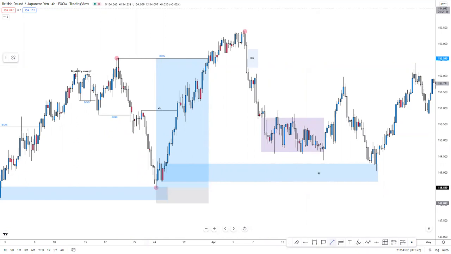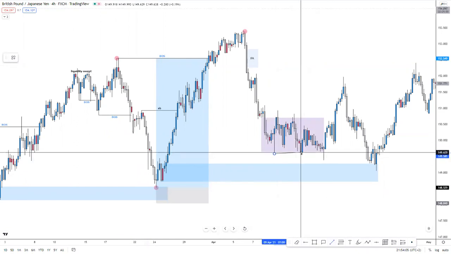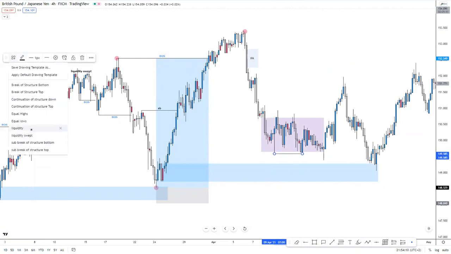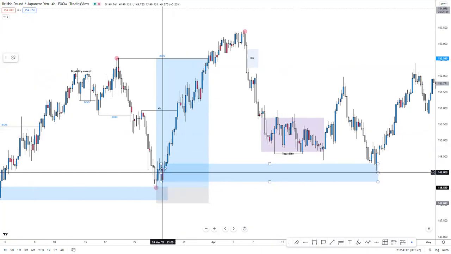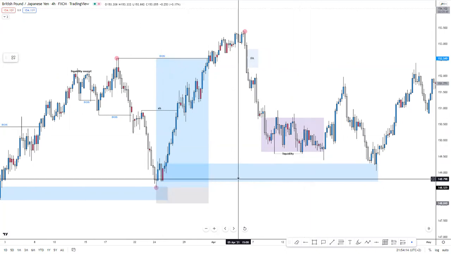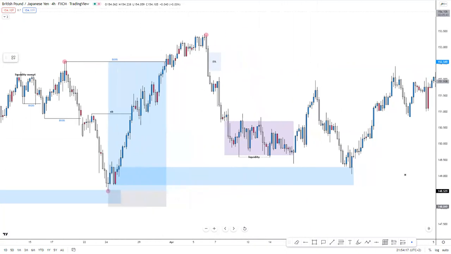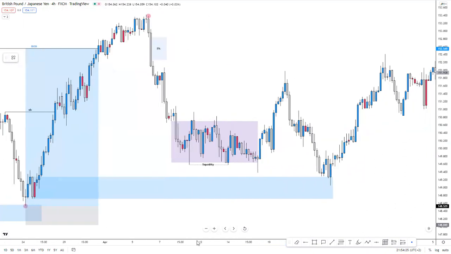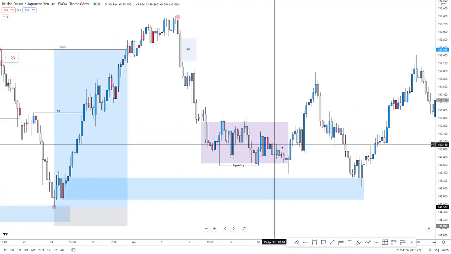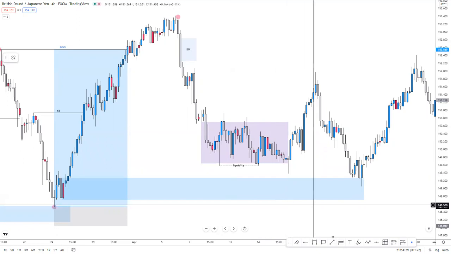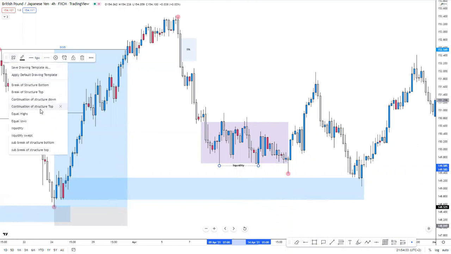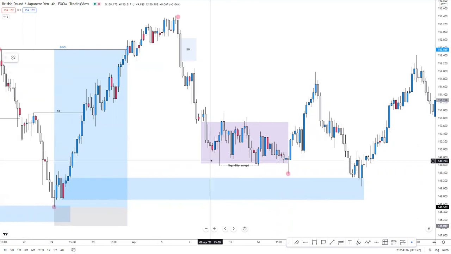Within this manipulation phase, we can clearly see that we leave liquidity, right? So this is where retail traders are entering the market. Liquidity here, right? We know our area of interest. We are not going to jump in to get in, right? So what happens is now, right, looking at it more, within the manipulation, it sweeps liquidity, right? Liquidity gets swept. We still haven't reached our point of interest.